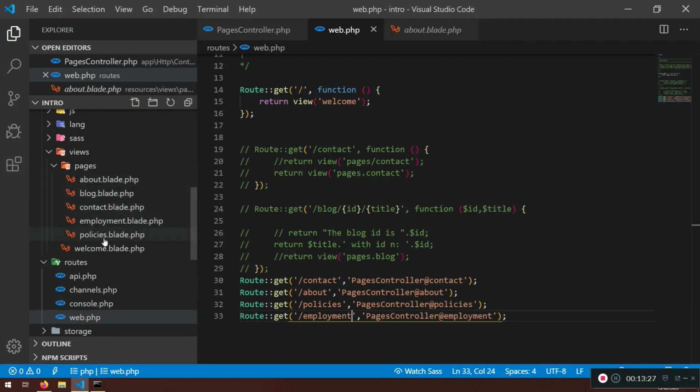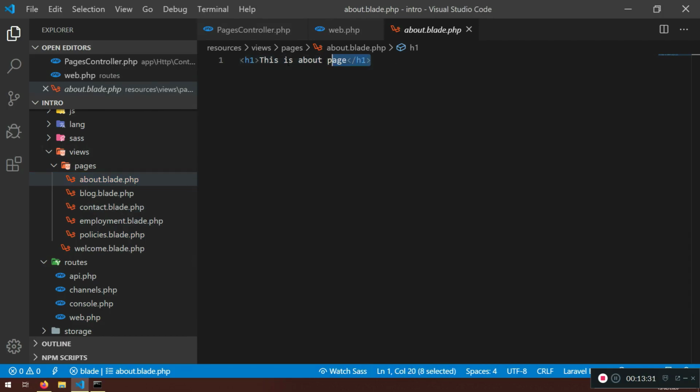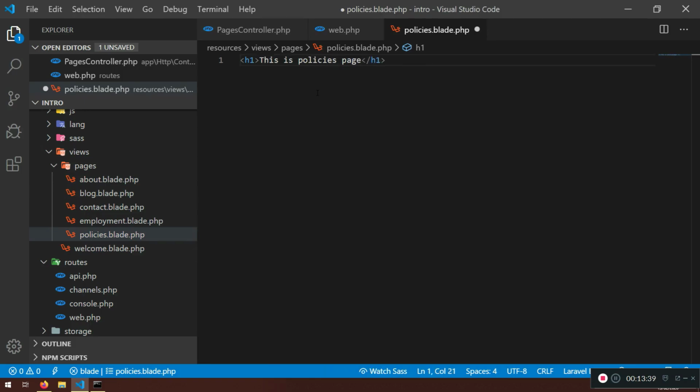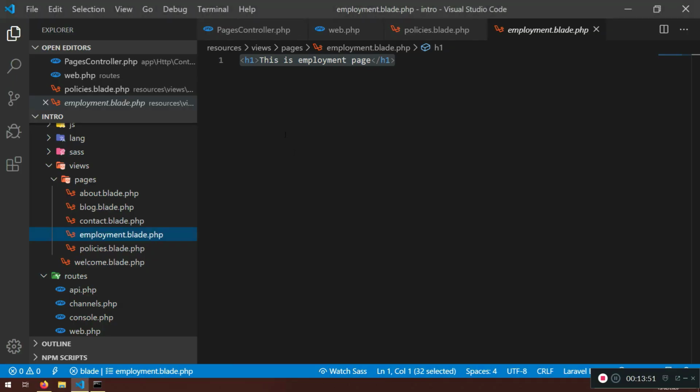Because it's returning something, but we don't have anything here. So we can copy this one from the about, and we can put it inside policies, and we can say this is policies page, and save it. Let's see employment. We have employment, right? Now if I refresh, this is a policy page and employment. Now everything is working.